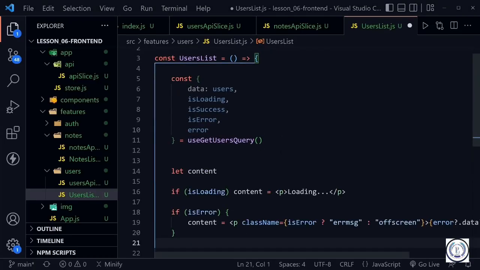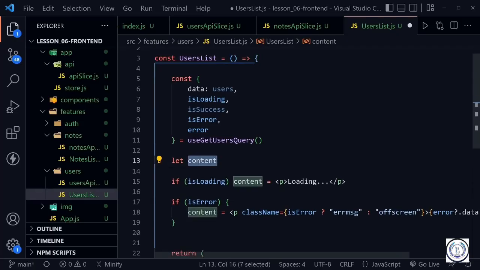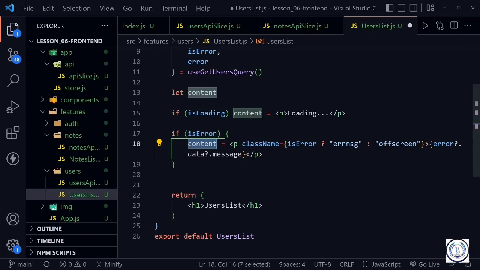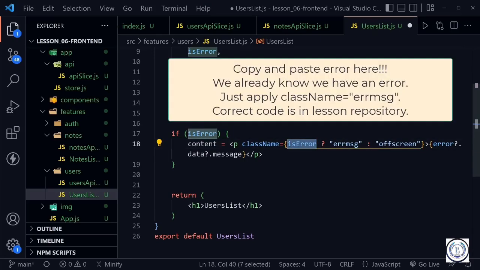So underneath, I'm going to define some content with a let content variable defined here. And then we'll check isLoading. And if that is true, we're just going to set the content to loading. Or if you have a spinner component you like, you could use that there as well. Next is error. We're going to have content set equal to a paragraph with an error. Now let me press Alt-Z once again to wrap this so you can see everything, and I'm checking to see if there is an error here in the className. So you can see I'm applying two different class names based on that.